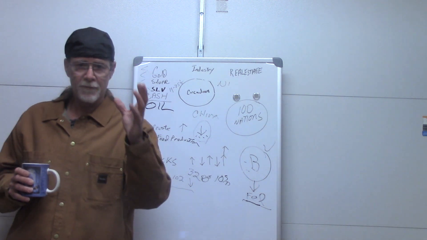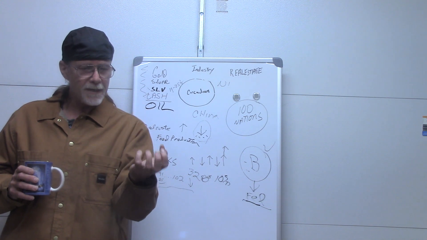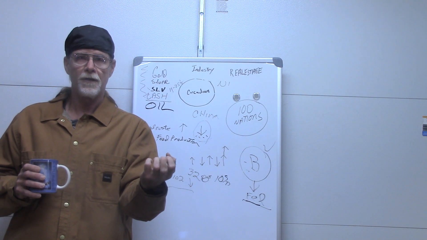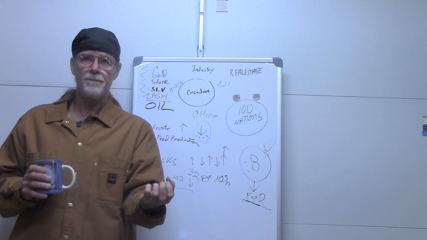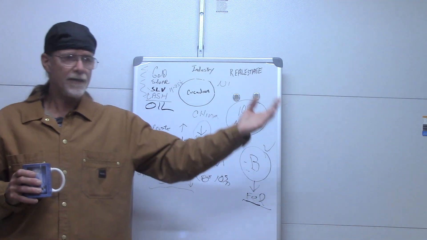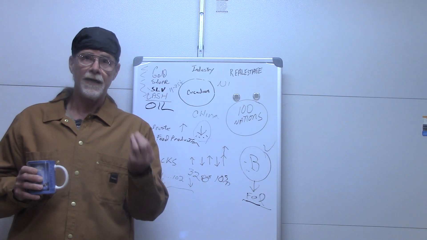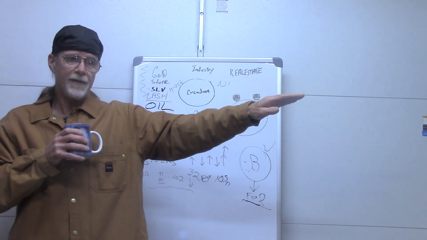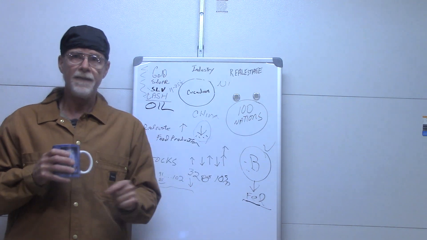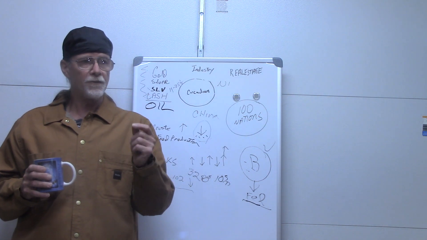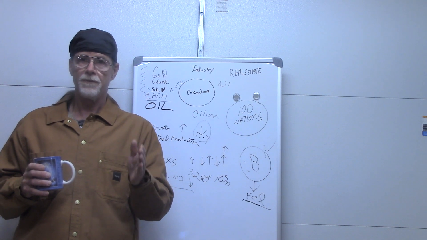Remember, who owns the Fed? Seven people gathered in a room in 1913, and they control 28% of the global wealth. Now they control 30 to 32% of global wealth at any one time. They control the world. You're living in a matrix. Federal Reserve, central banks, IMF - they're just tools of the elite. So you've got to know what the game is, and you've got to know that 95 out of 100 don't succeed. Maybe I should be a contrarian from time to time. Certainly never panic, never run on fear, and never make decisions when you're emotional.